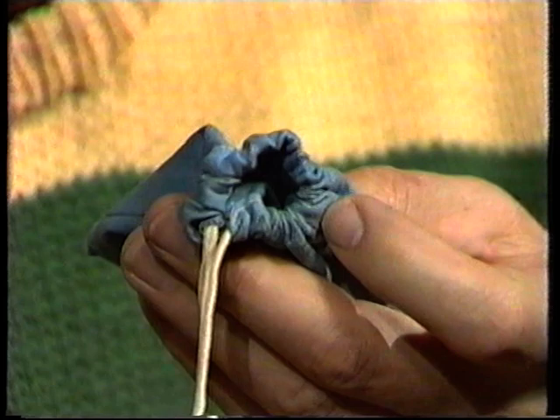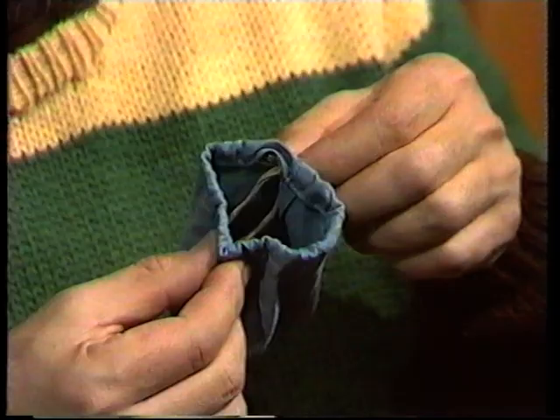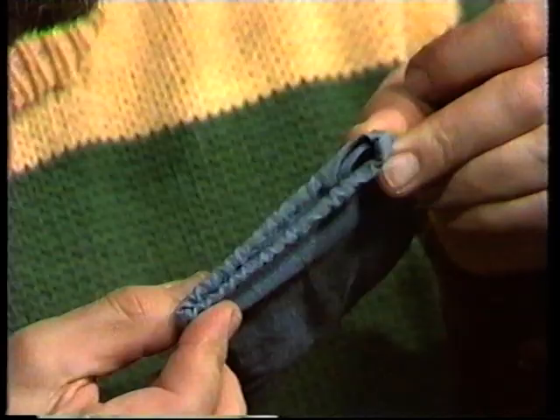So the cat solves it by having a large pupil in the nighttime. But when it has to shut it down, it doesn't make it circular — it makes it slit-like. It can pull it like this, and the pupil can shut down to let through very little light, but it doesn't wrinkle. And in cats, it runs like that, and in sheep and goats, it runs like that.